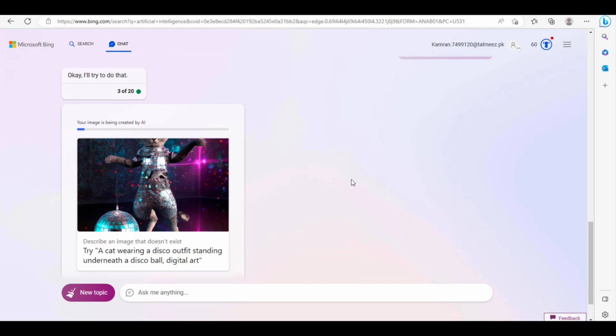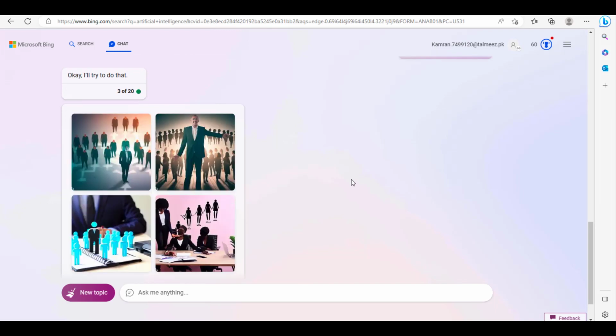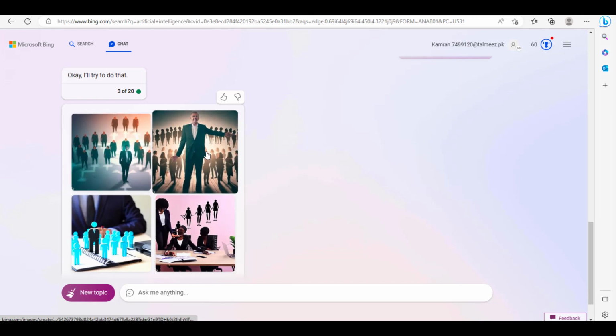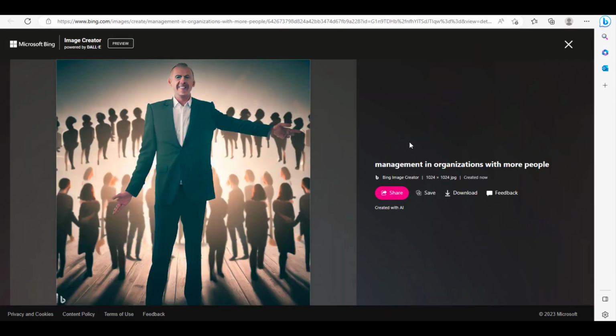So it will process again, and see, they have added more people in the images. If I am happy with any particular image, I will click it, and I can share, I can save this image, and I can also download this image so that I can use these images in my slides.